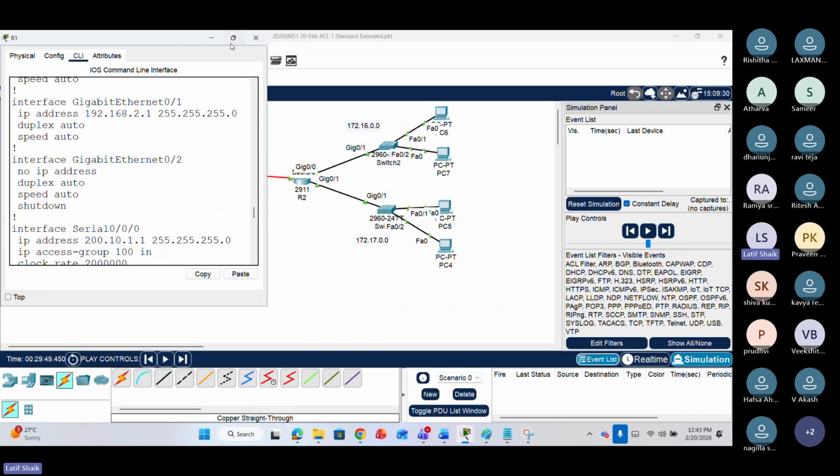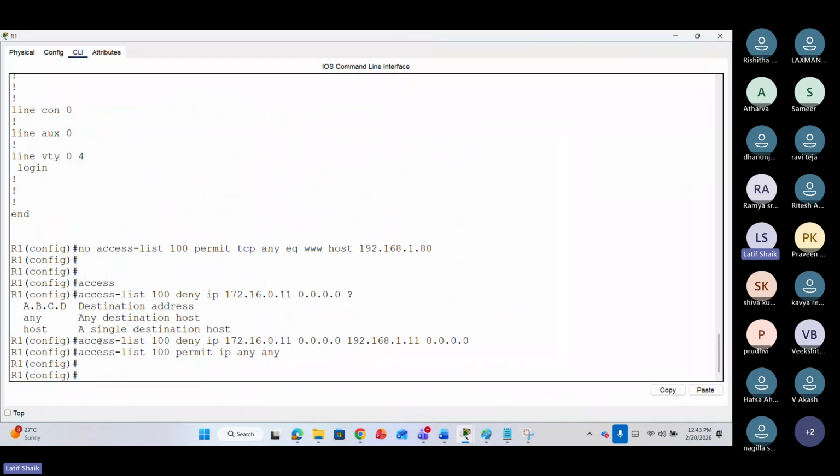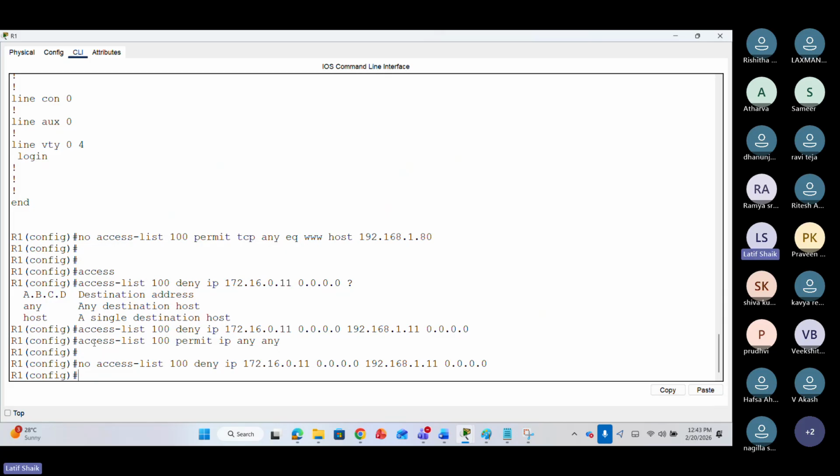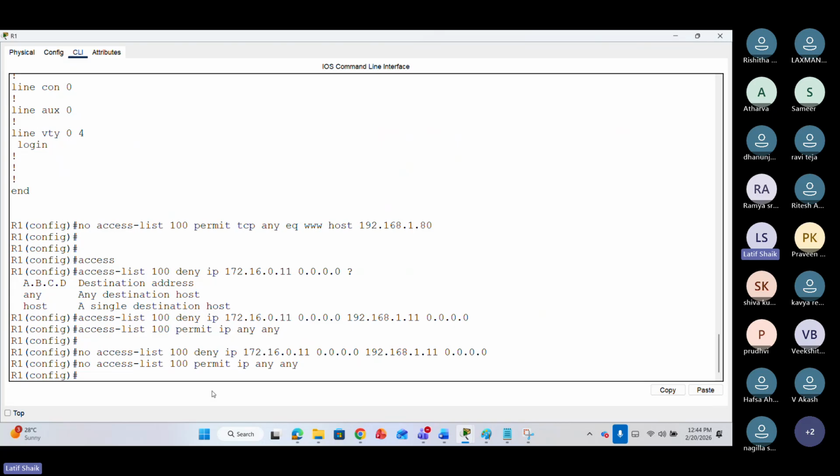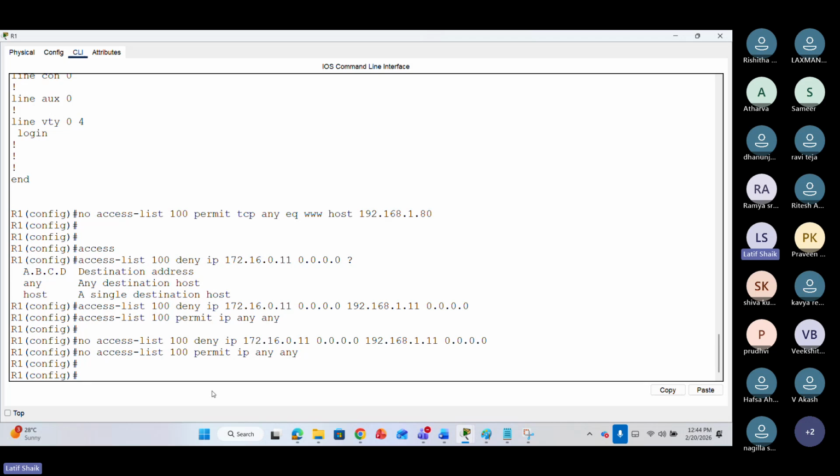Again, I'm removing those rules, and again we'll recreate it. So I put a no to remove these rules. And why am I removing? The main problem is this permit problem. As I said earlier, when you create an access list, if you want to change anything, you have to remove everything and reconfigure. Why? Because you have already given permit. Again, if I give something deny, that won't occur.